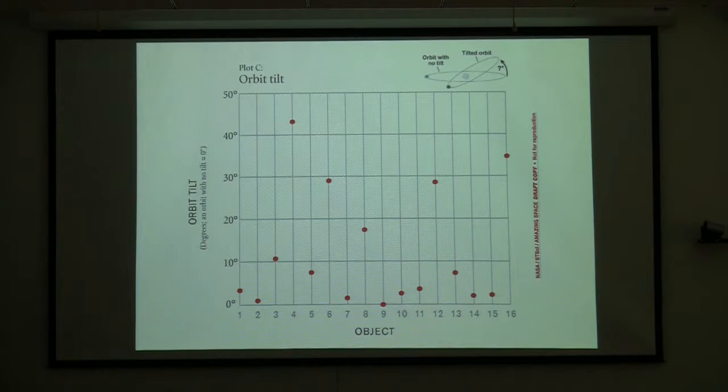Orbit tilt. You there in the pink, you caught my eye. Can you tell me something about orbit tilt? Just one thing. You'll notice I asked for just one thing and I let it be anything, because some people are afraid to speak up. My technique for getting them to speak up is to say, just give me anything, as small a nugget as you can. Okay, object 4 has the most tilt. Trying to find the max and the min is usually an easy thing to do. If your students don't want to respond, you can ask which one's the largest, which one's the smallest, to prompt an answer.